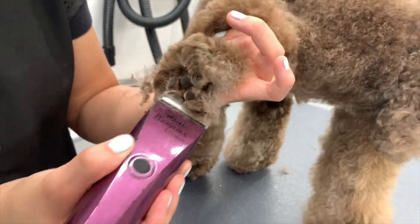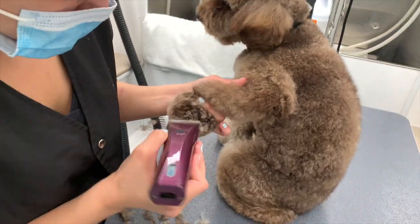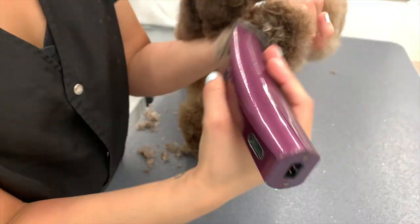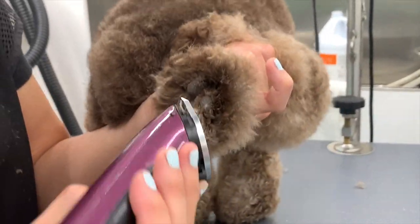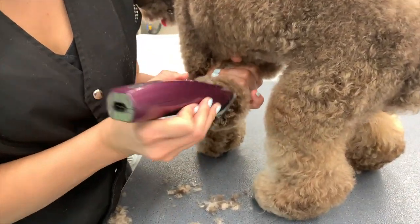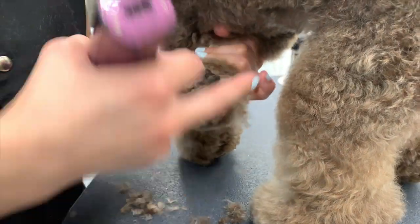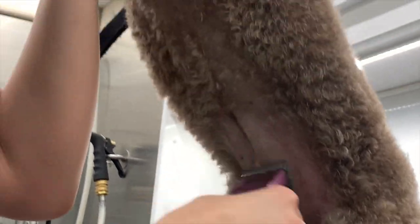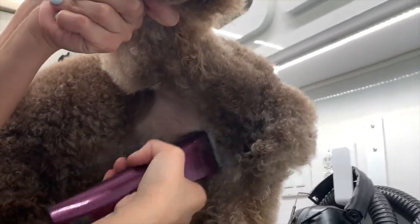The paws are definitely one of my favorite parts to groom in a dog because it's really rewarding, and they look so beautiful when all the hair is out of the way and it's nice and clean. Your goal when grooming paws is to be gentle, but also get in there, and make sure that you don't leave any mats or dirt or debris in between their paw pads. Make sure that area is completely dry to avoid any yeast or fungal infections. And yeah, they look really nice when the dog is laying down after their groom and you can see their paws exposed and nice and clipped. So just make sure that you don't leave any hair behind.